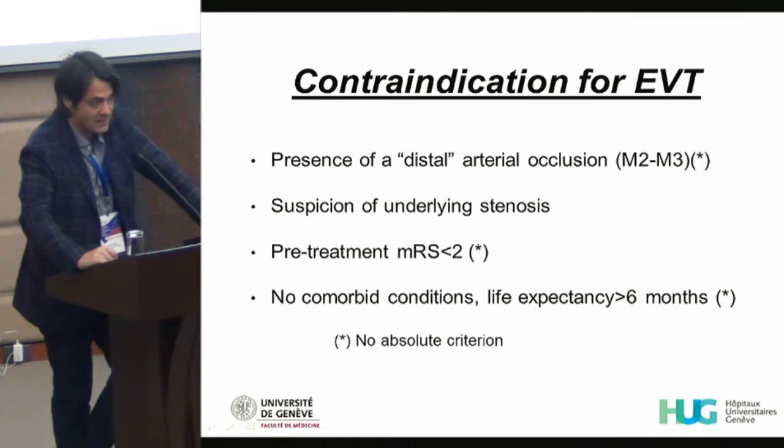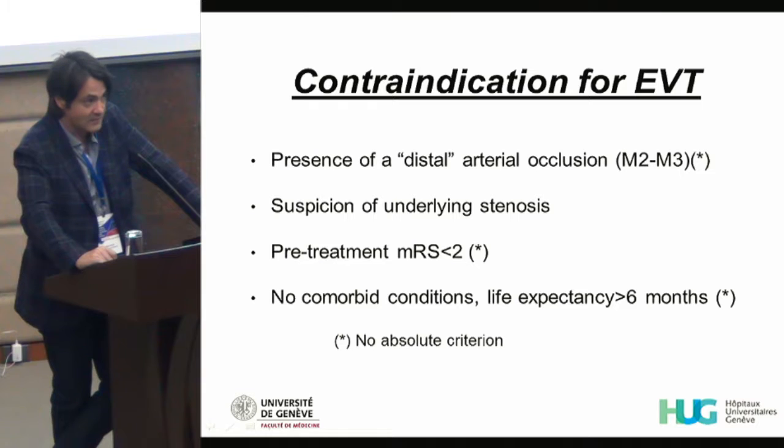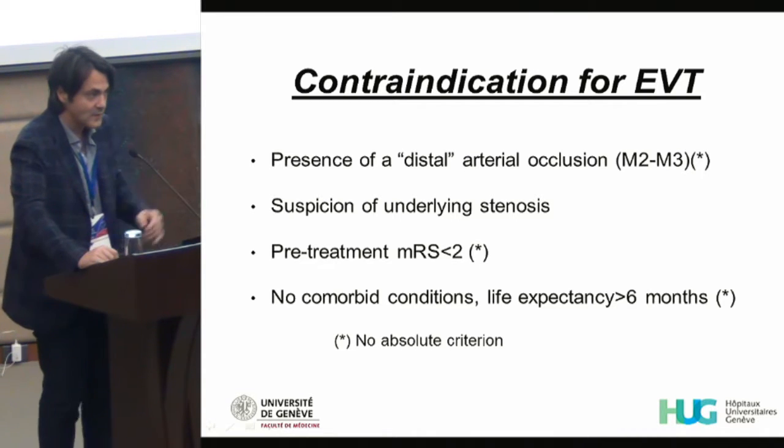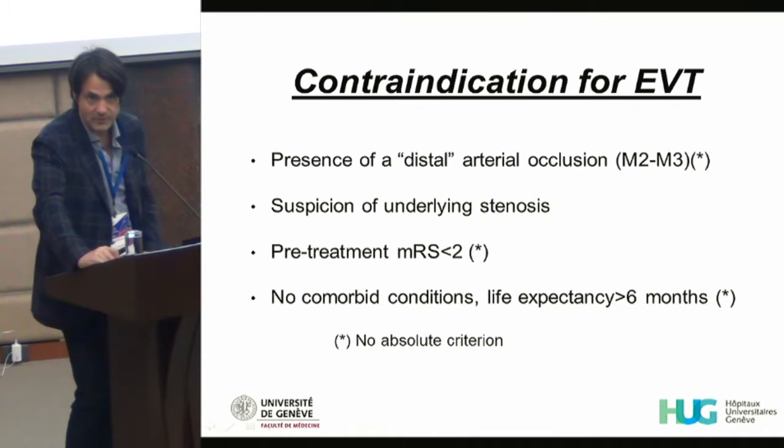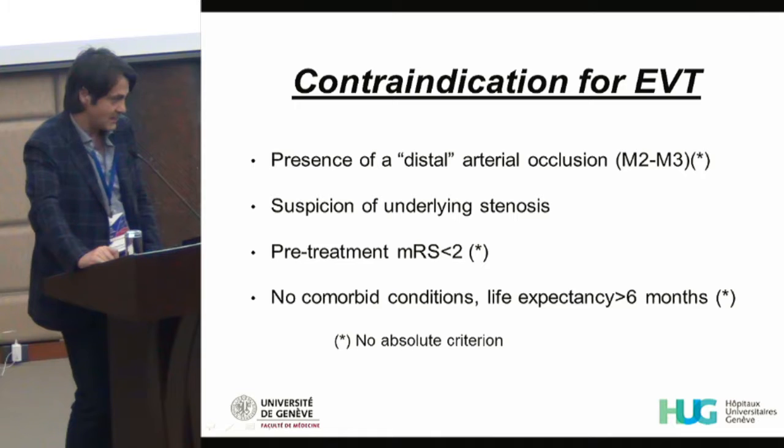The other point is that we know, or have a high suspicion of, an underlying stenosis in the cerebral artery, which is the place of the occlusion. We don't like to perform thrombectomy with either stent retrievers or an aspiration catheter against a stenosis, because the risk we take is damaging the vessel, with an even worse situation and permanent occlusion without any possibility of recanalization. And very often those patients are a particular subgroup with low NIH score, with low clinical symptoms, and they don't really need mechanical thrombectomy.